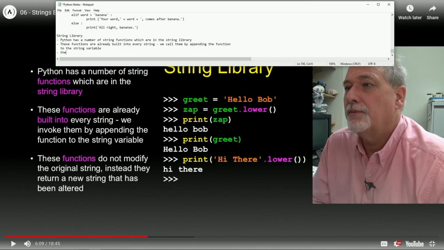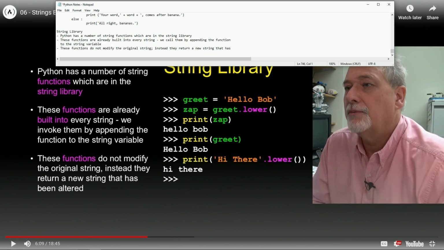These functions do not modify the original string. Instead, they return a new string that has been altered.